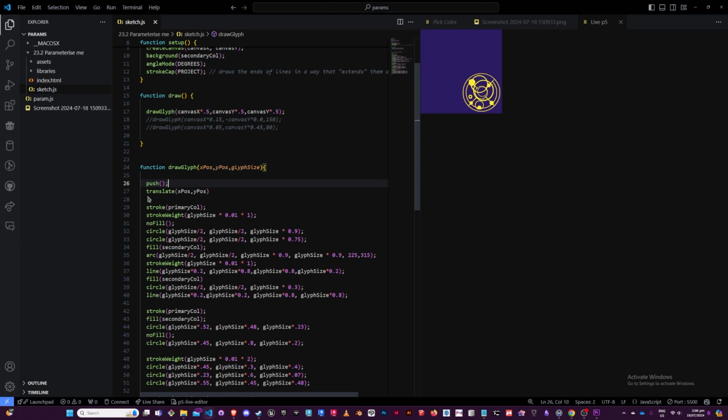But now that I've got the translation after the push here, before the transformation it saves the state, so the origin point is there.